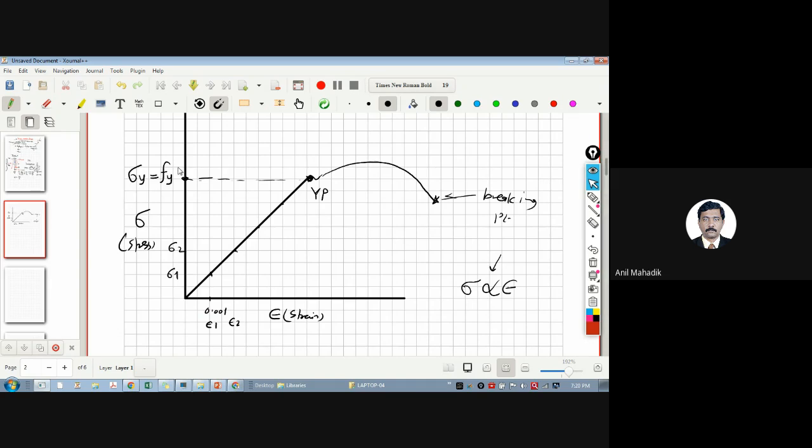So we know that our grade of steel is defined by Fy. Can you tell me what is the grade of steel for rolled sections in steel structures? Rolled means channels, ISMB, I sections, angles. So what is the Fy value for that? Yes, in general.